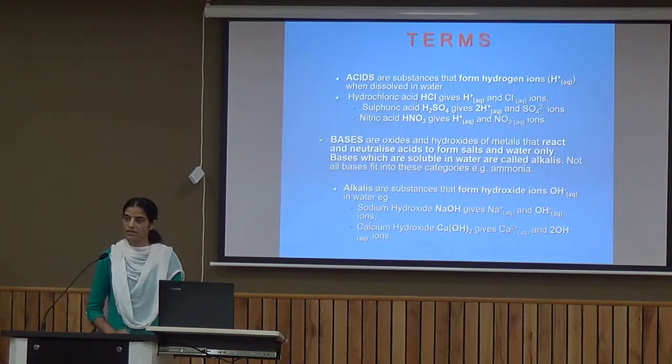In terms of a layman, we can say bases are those substances which produce hydroxyl ions or hydroxide ions when dissolved in water. In this category, those substances which are soluble in water among bases are called alkalis. The common bases which you come across in your daily life are sodium hydroxide, calcium hydroxide, etc.